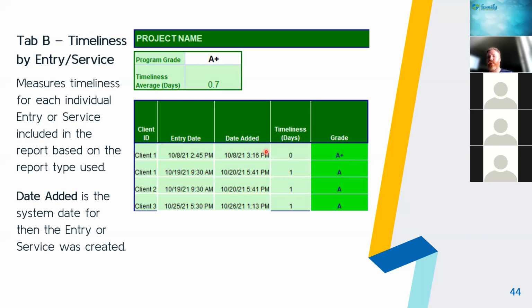At the end of the day, we want the data to be in there, to show that that person is enrolled or served through that project, but we also want it to be correct. So we don't want people to not make corrections because it will have impacts on timeliness. Completeness and data quality are far more important than timeliness is. But before you make that change, that might have that impact, we definitely recommend reaching out to us to see if we can figure out a way that you're not aware of that might help fix it without having to go through that recreation process.